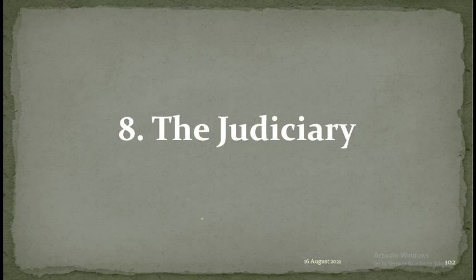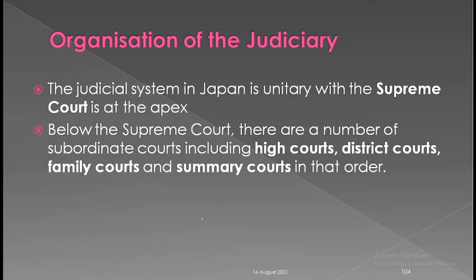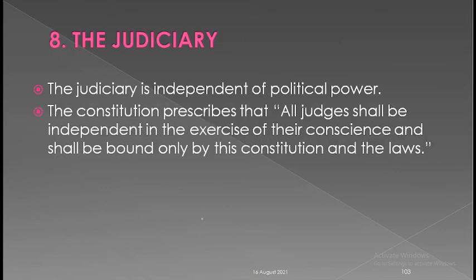Now let's come to the judiciary. First, the judiciary is independent of political power. In other words, the judiciary branch is independent of the legislative and executive branches. The Constitution prescribes that all judges shall be independent in the exercise of their conscience and shall be bound only by this Constitution and the laws. The activities of the judges should be bound by the Constitution and the laws of the land and nothing else.